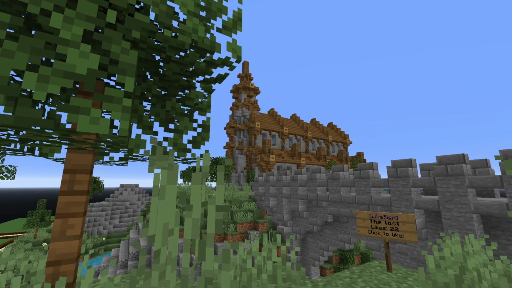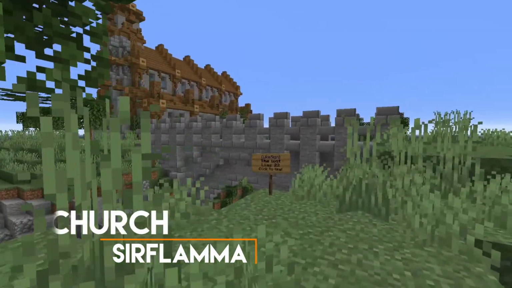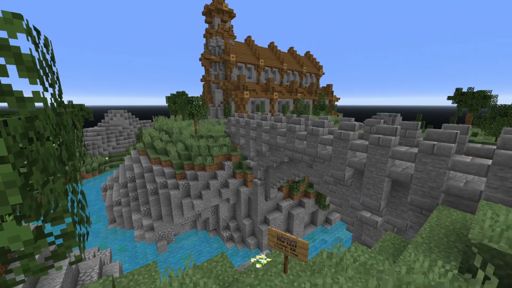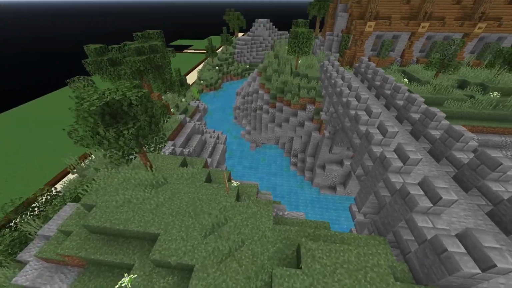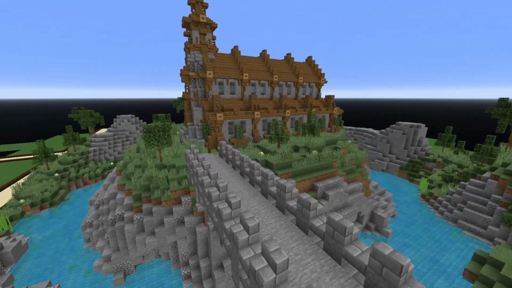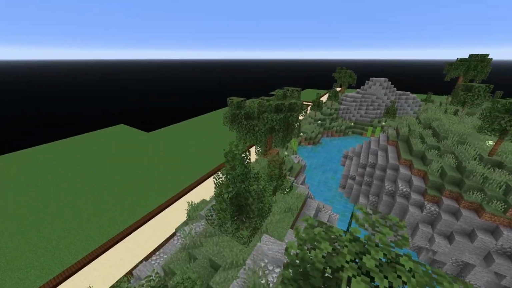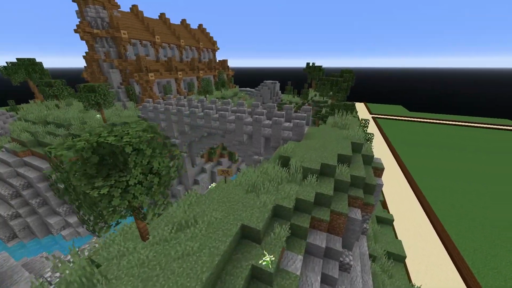And now we're on to build 92, The Lost Church by Sir Flammer. And this is another great effort from a builder that looks like they've got some good build skills and good terrain skills. This is a really solid small plot here. You can see some nice terraining, some smaller but still custom trees with lots of variety, slightly different shapes and sizes, more slightly larger ones and slightly smaller ones. That gives a good feel.